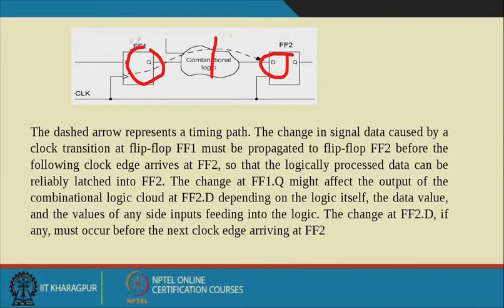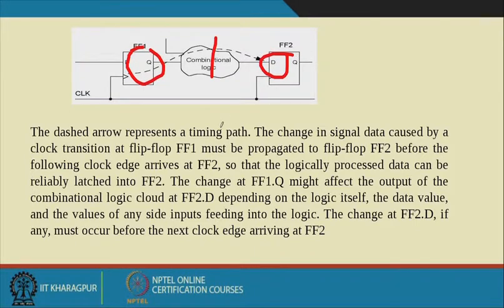So, this kind of circuit may give you that violation. Why a violation? Because if the delay of this combinational logic is very heavy, then at that clock edge the data may change, or if the corresponding output from this logic changes very abruptly, at that time you can get the corresponding effect here at flip-flop 2.